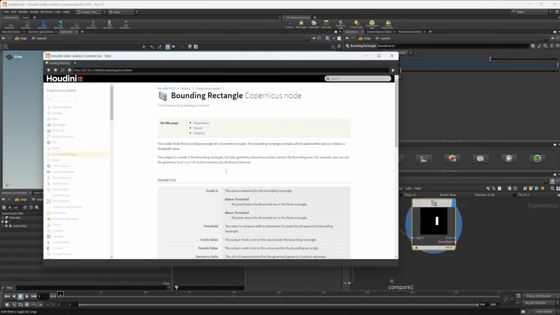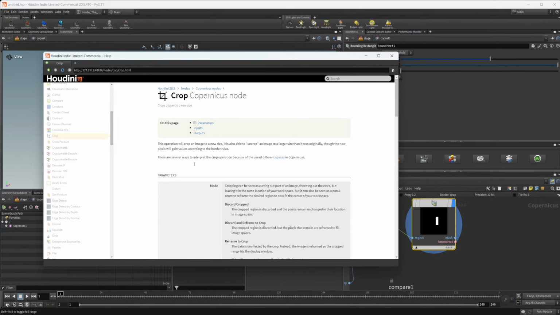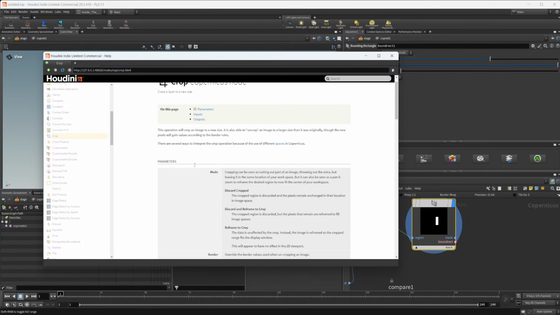Use the geometry in a crop to then extract only the bound interval. I don't know why my brain's not thinking of what that actually means. Huh.